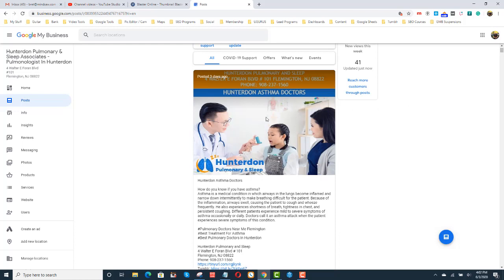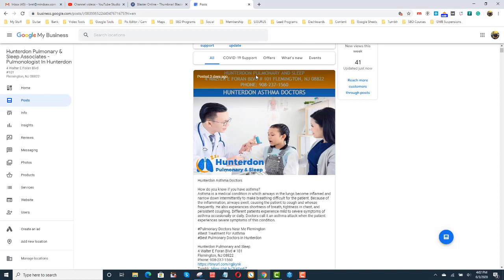If you notice in our post, I don't just put the picture of the doctor giving the patient asthma medicine, right? I brand that picture with the logo, the name, and then I also put the keyword, which is Huntington Asthma Doctors, right? And then I put the NAP, the name, address, and phone number.